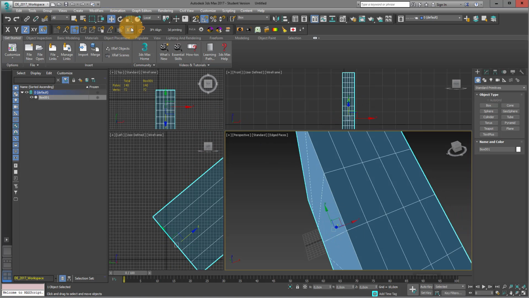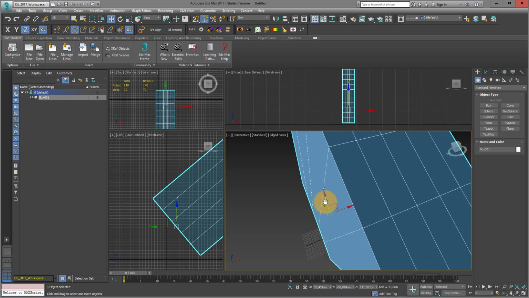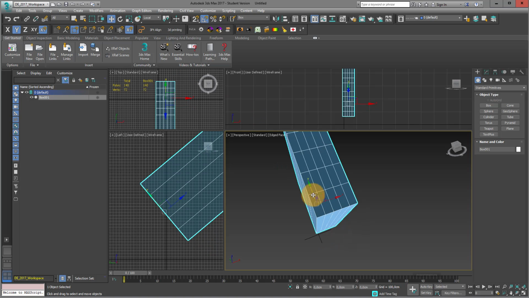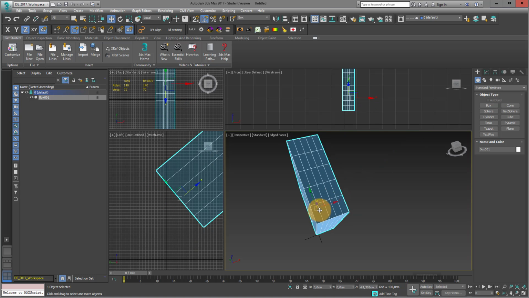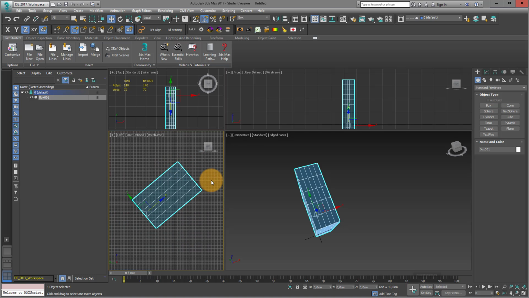I will just change it again, just go into view, and now it's again related to the viewport. You can see YX, ZX, and this is exactly the viewport direction. And again, if I go into local, then you see what is actually happening, and this is really good also if you want to move things which are already tilted and rotated.